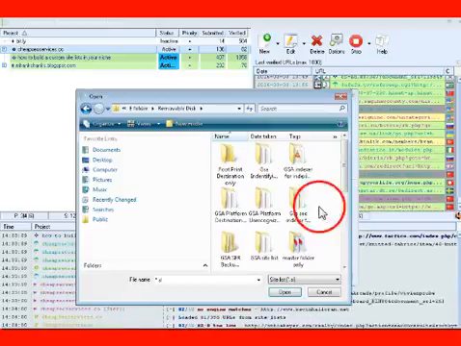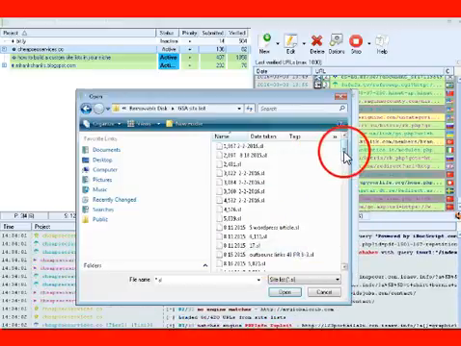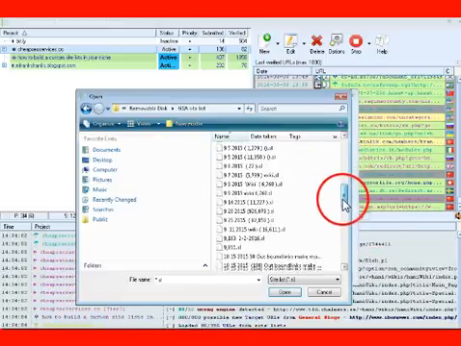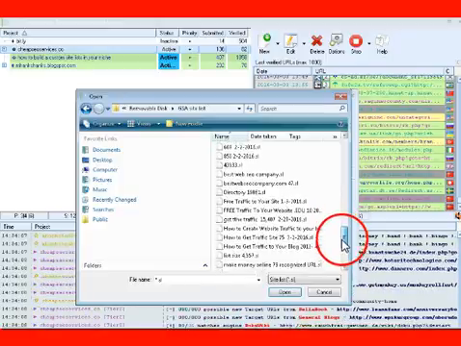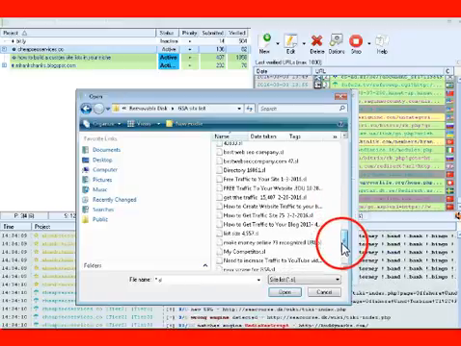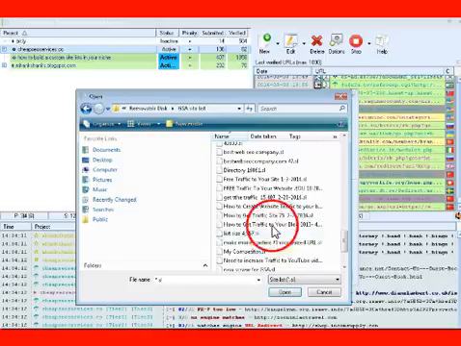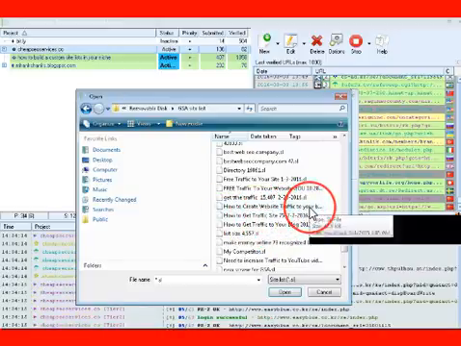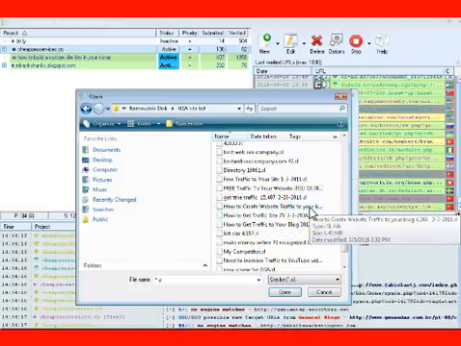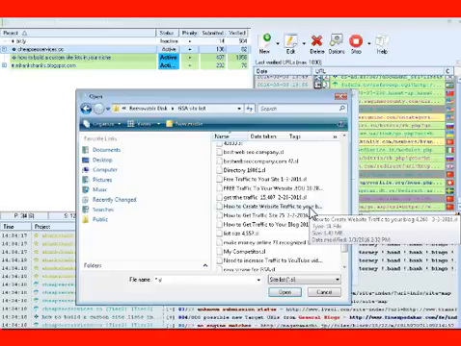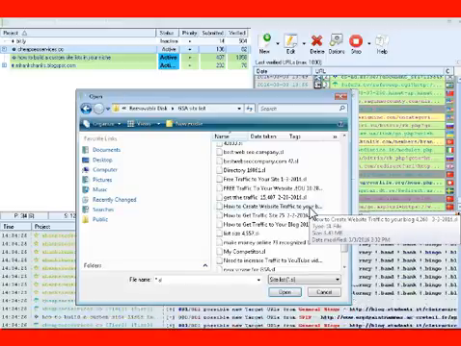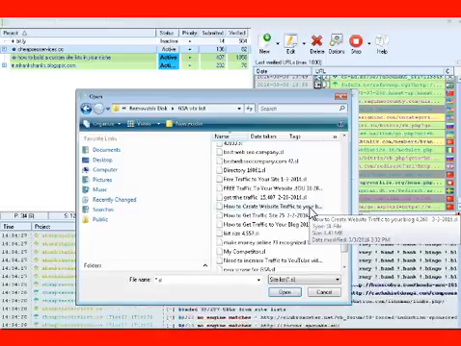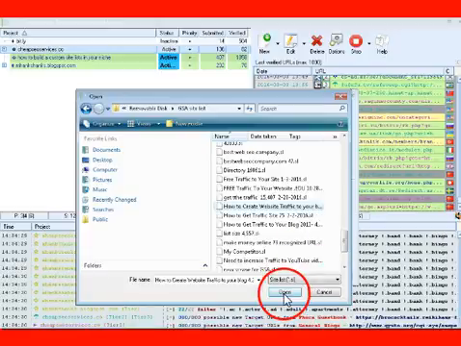Okay, and then we go to site list. And it should be how to get traffic. I think this might be it right here. Yeah, is it right here? It's got how to get traffic, how to create website traffic to your blog. I got 4,260 right here, and it was done on 3/3/2016. I'll go ahead and pick that, and I'll open it.